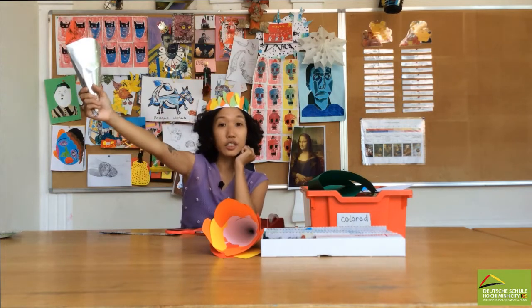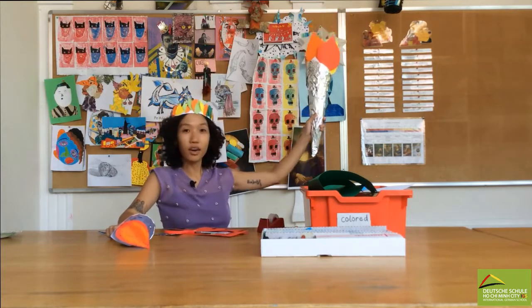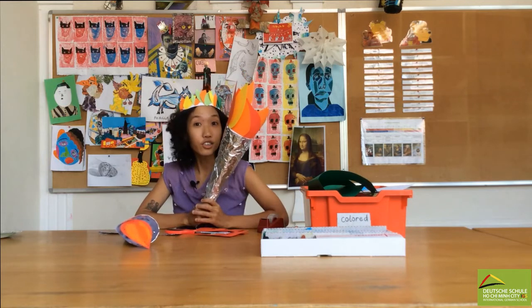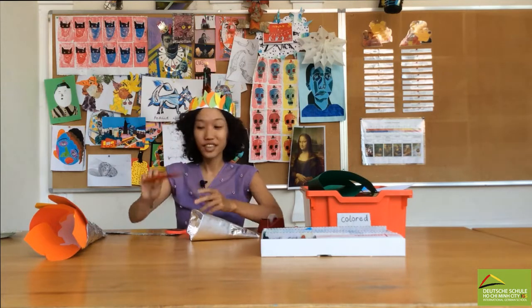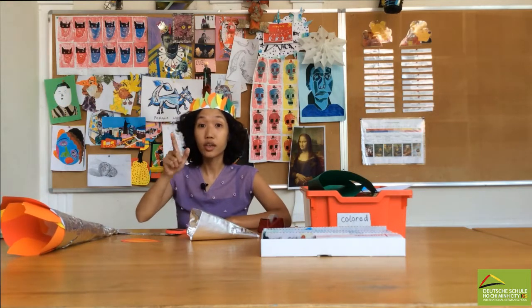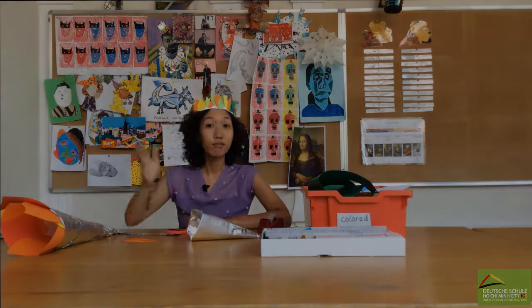And I made the big one — look at mine! Okay, not too difficult to make and very simple. Because we already learned the technique of how to make the cone shape, and the rest you just need to cut out the shape of the flame and stick them around. So I hope you have a good day at home. Have fun! Come up with a lot of games based on all the craft activities we've done so far. Tschüss!